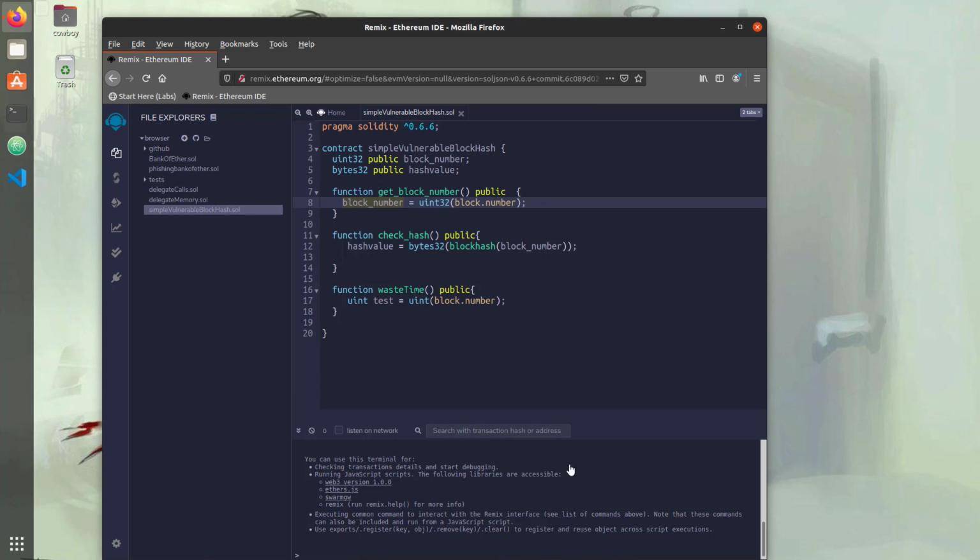I often see this used on the blockchain within algorithms, but it kills the algorithm depending on when it is processed. And then I have a waste time function down here, which is just going to help us go through 256 blocks so we can illustrate this point. So let's set this up, and then we'll run through it, and you'll see what happens.